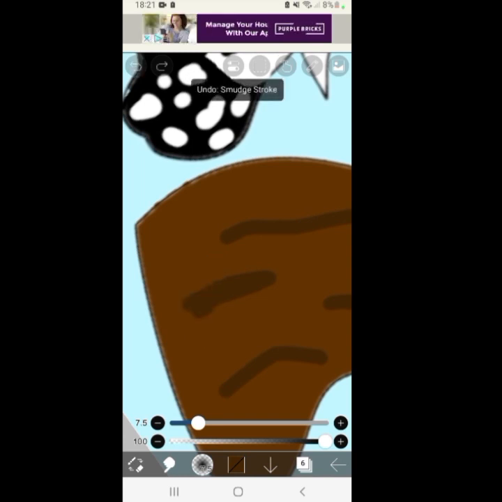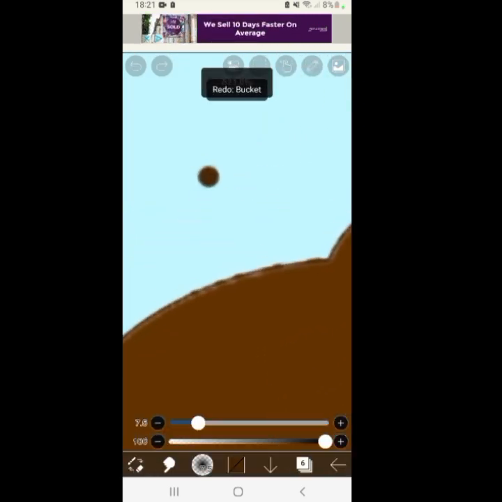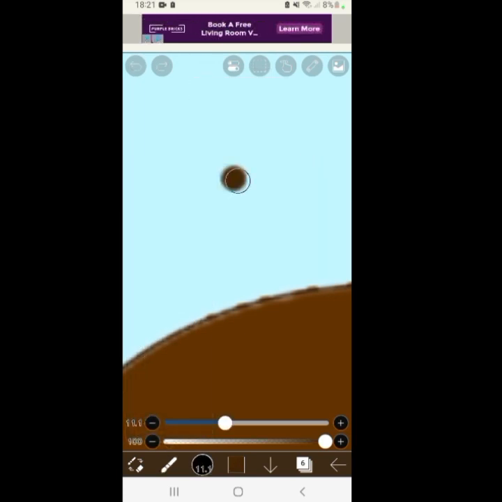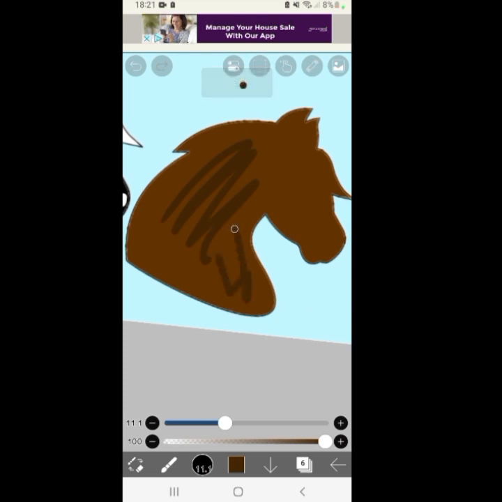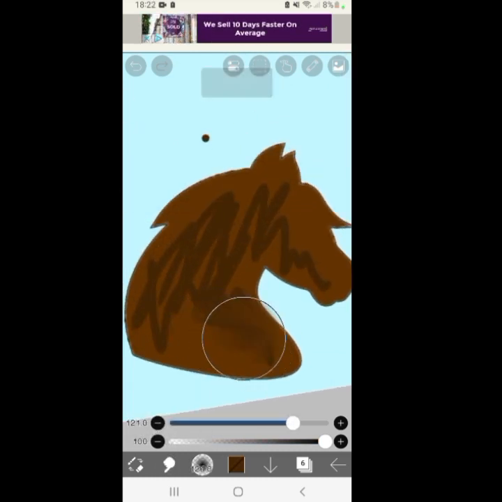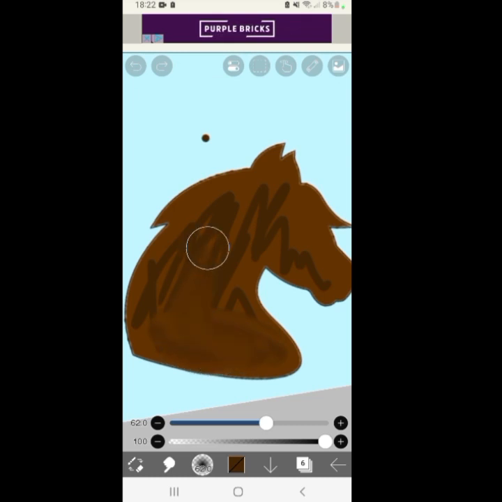Okay, I don't know. Oh, wait, I have an idea. Let's remove all that. Trust me on this, guys. This might look stupid to you, but trust me. At the start, it might look stupid, but this won't be stupid. Okay, let's do this. You'll see what I'm doing in a minute. Okay. And then we're just going to smudge it all in. That's a bit too big, I think. Do that. Yes! See, like that.